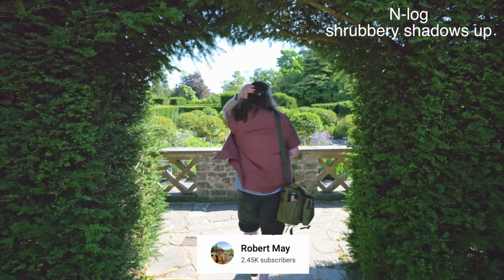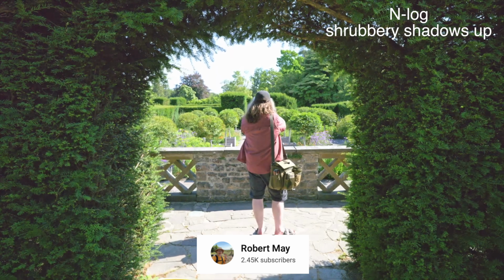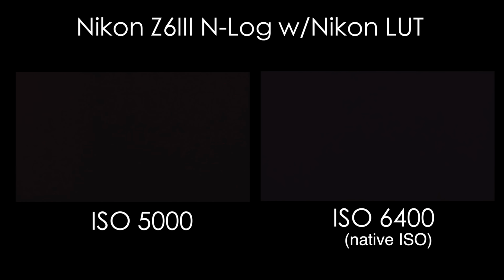Now the next thing I actually witnessed online and then recreated it myself. I saw some discussions on forums and some videos that if you shoot video with this camera in N-log and you kind of try to bring the shadows up, there's some flickering that happens in the shadows. Not only flickering, but red and green flickering. And I was able to kind of recreate that. And so maybe that's something to be aware of if you're shooting video in N-log, that there's some weird flickering that's going on. I also shot with the Sony, and there was nothing that was going on with the Sony like that.